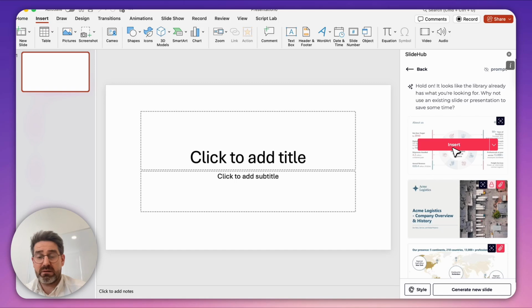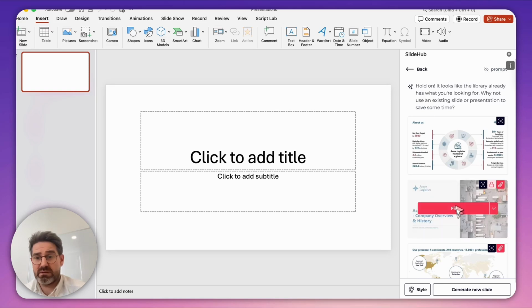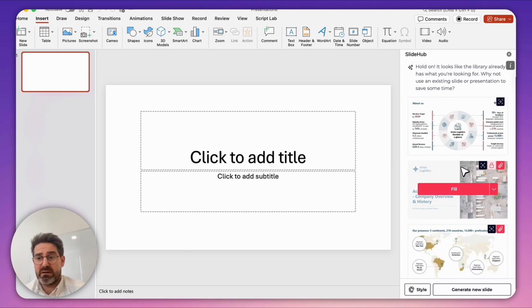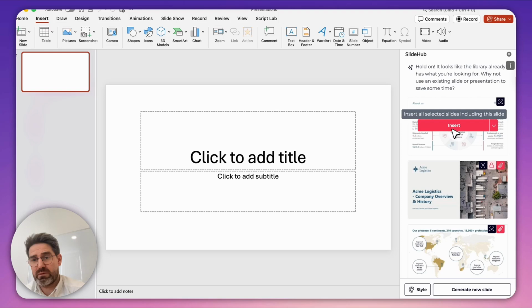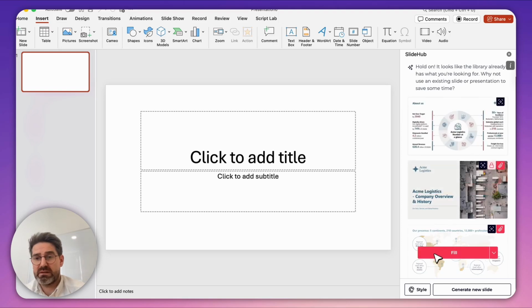Cool. All right, so what the system does now is look at what I asked for, and it can say, okay, you're trying to do a slide about our services, but wait, you already have a slide in the system that talks about our services. Are you sure you don't just want to use one of those instead of building out a new thing? If I want to, I can either bring in the presentation, or I can bring in the individual slides directly into my presentation.